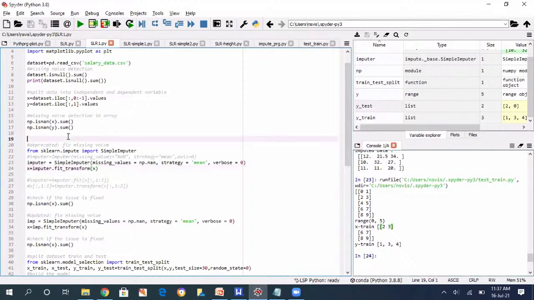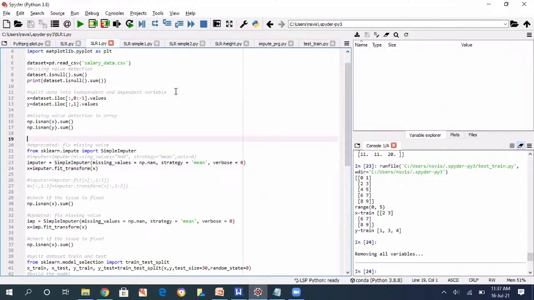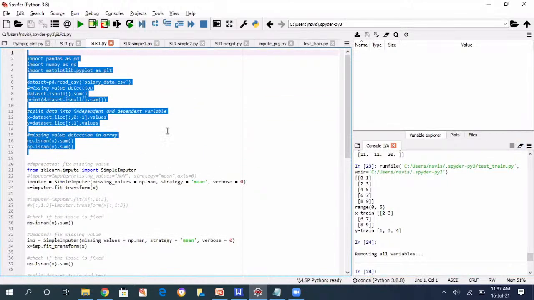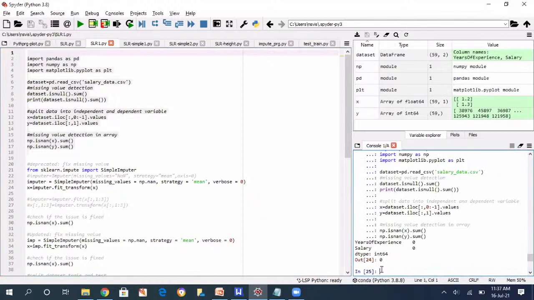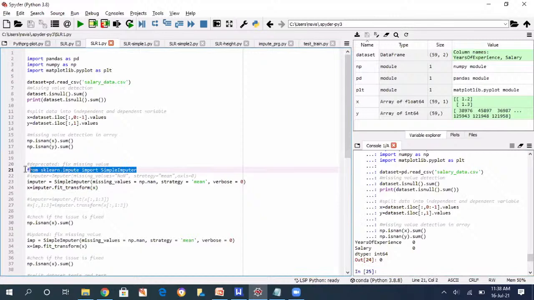Remove all the old variables. Now I can run this part of the code in the console. Okay, here we are going to predict the missing value. As usual, import the SimpleImputer function from the sklearn imputer library.